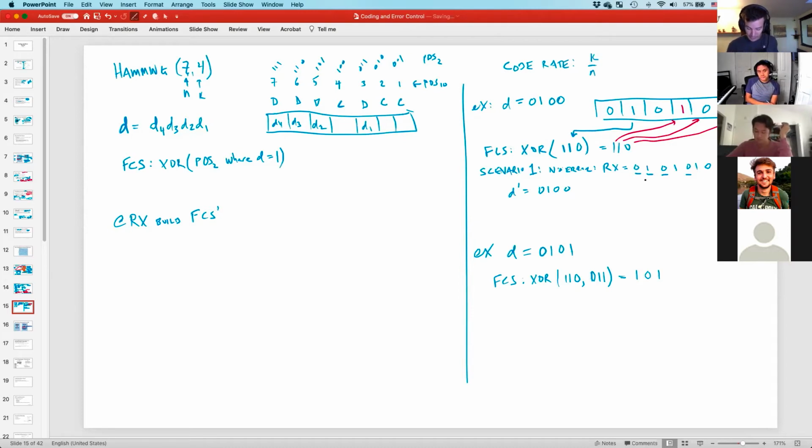And so the receiver then says, okay, the positions where the data is high is, in this case, just position 6. So the receiver does the same procedure and does the XOR of 110 with nothing and gets 110. And then it looks: does that match with that? Does that match with that? Does that match with that? And if the answer is yes, then the conclusion is no error. We can pass this on with some confidence.